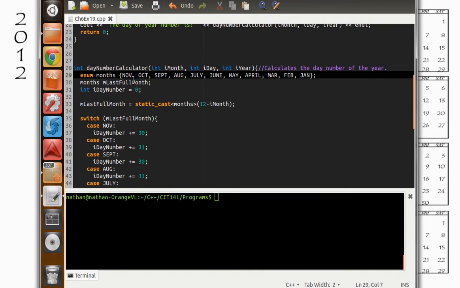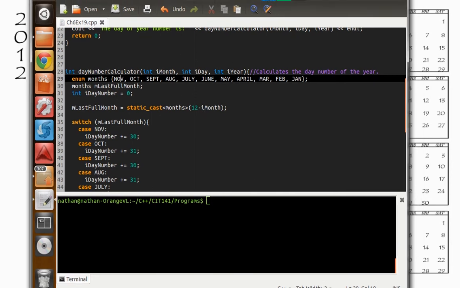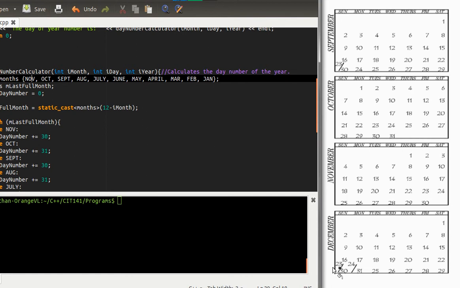So here I have an enumerator. I have it listed from November to January because again we're working our way backwards, so I have to have the months backwards. And I don't have December listed here because you can never have the last full month be December, because once you filled up December, you're now in a new year.